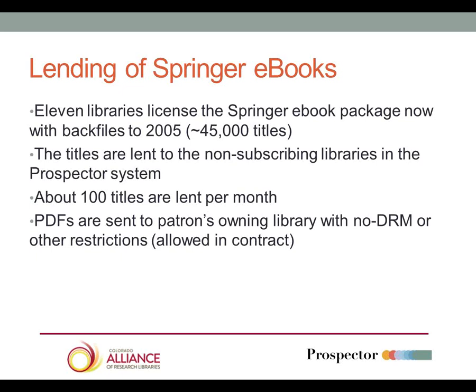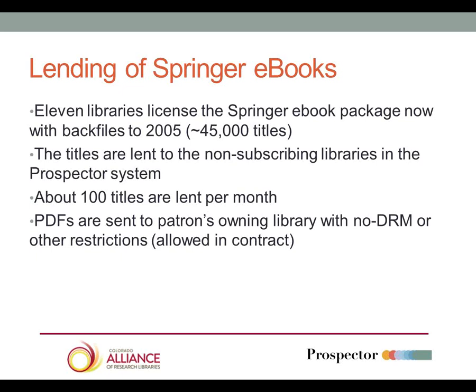So in Prospector, any patron can get these items. We've set up sort of a back-end way of doing this so that somebody can request it, and as far as they know, they just click request it, say where they want to pick it up, and then that request goes to a staff member at the borrowing library. There's only 4 libraries in Prospector that are actually lenders of the Springer books, but what they will do is go into Springer, get the PDF, and put it on this neutral website. It used to be called YouSendIt, and now it's called Hightail. But basically, we have this back-end process for requesting.